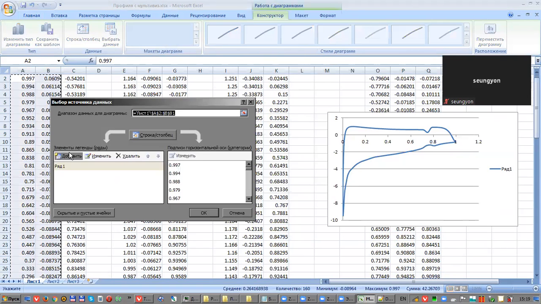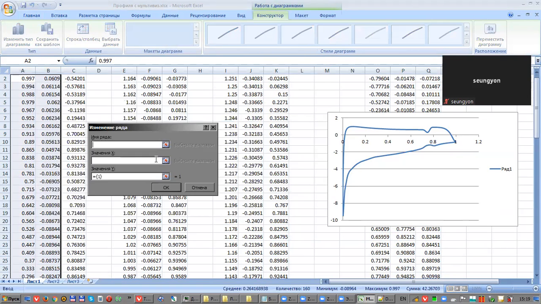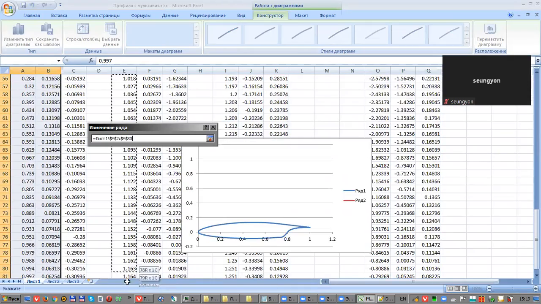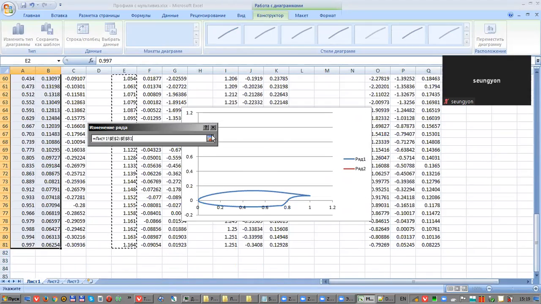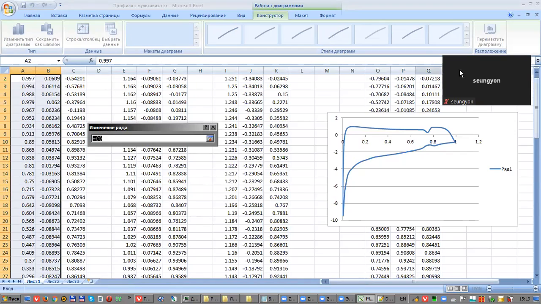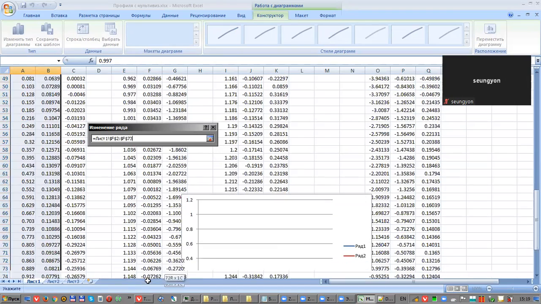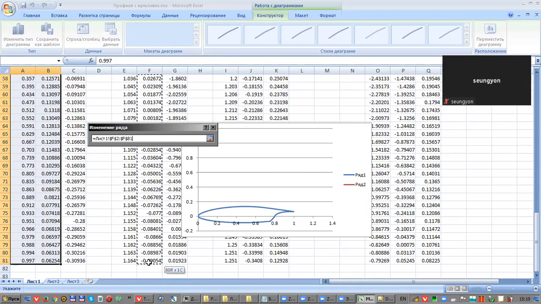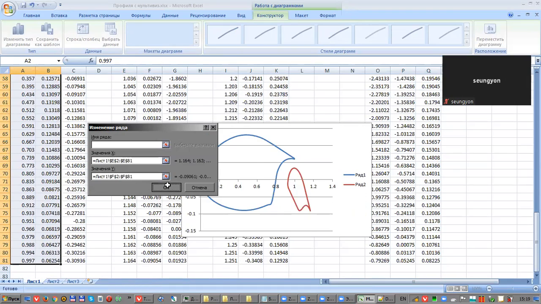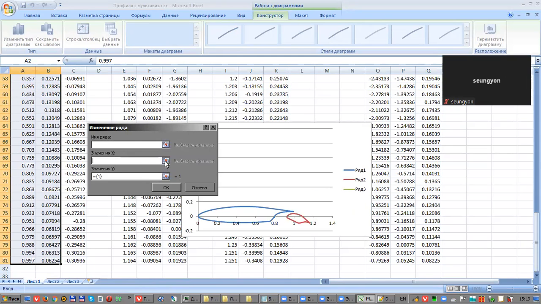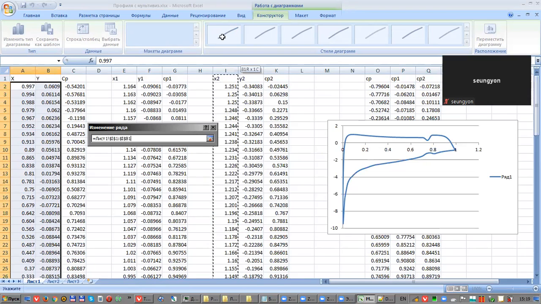Second column is for a first section of flap. Like this. And third column is for third section of flap.